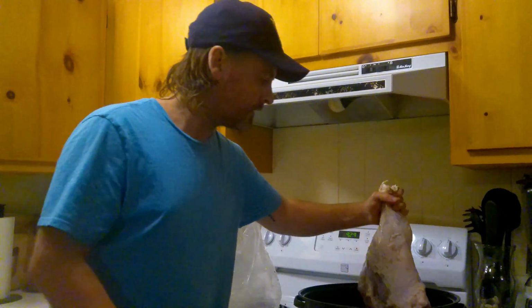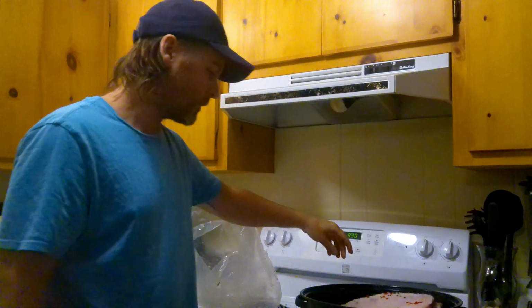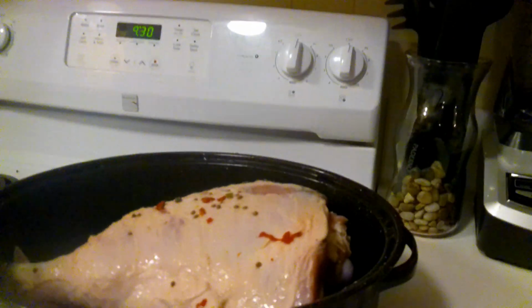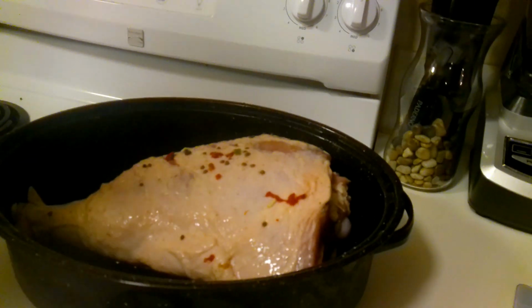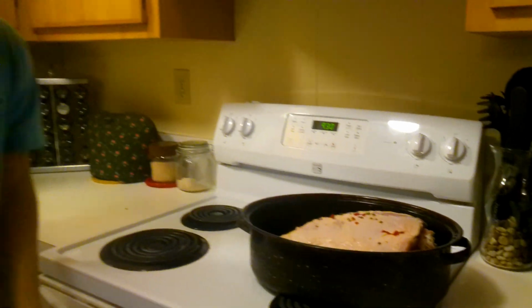Oh, that smells so good. And put the fat side up there. Oh, zoom in on that, babe. Look how good that looks. That looks so amazing. And smells so good. Look at all the meat we have.